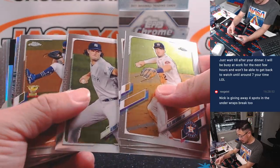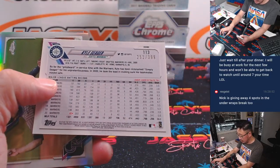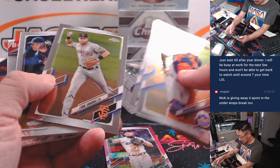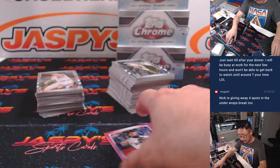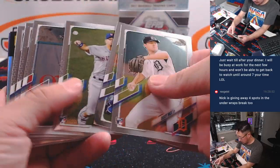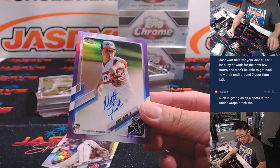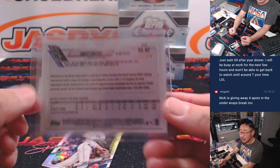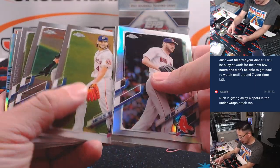All right. We're in the second half of the break. Good luck, everybody. It's Kyle Seager, 251 out of 399 for the AL West, Nicholas. And we got Matt Foster, White Sox, AL Central, Greg, 122 out of 250. You probably see Chris Sale as comeback player of the year. Maybe get some Cy Young votes too.